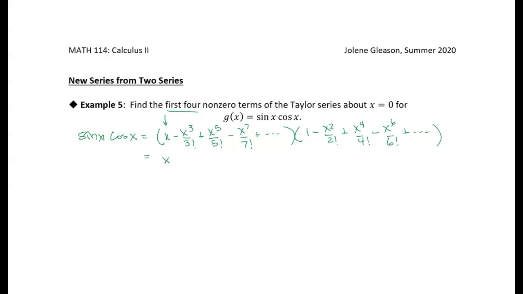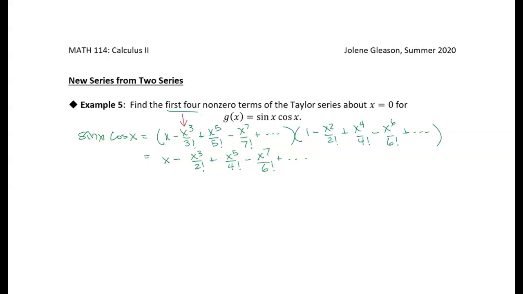So I'm going to get x minus x cubed over 2 factorial plus x to the 5th over 4 factorial, right? I'm just taking x times everything in the cosine series. So then the next thing I'll get is x to the 7th over 6 factorial, and so on. All right, I only need the first 4 terms, so I'm just going to work with the first 4 terms. So we're only going to go up to the powers of 7, right? And so now I'm going to move on to the next term. So I'm going to erase that. Now we're going to move on.